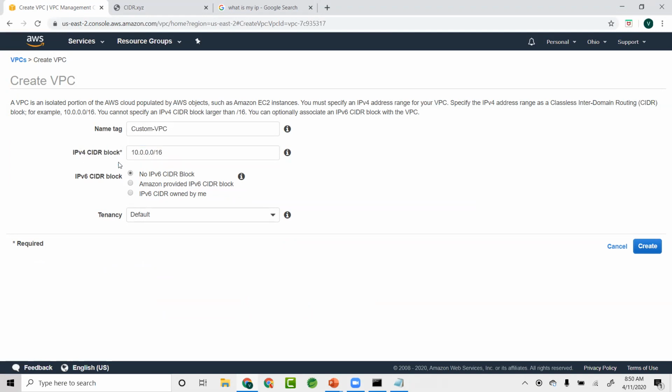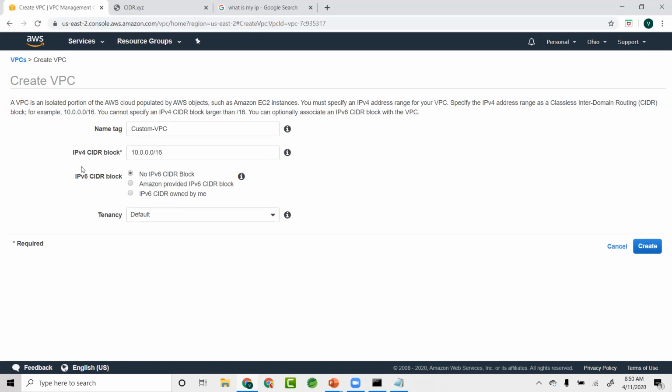Within your VPC, you can have a combination of both IPv4 and IPv6. You can mention an IPv6 CIDR block. If you have an IPv6 CIDR, you can bring your own, or you can have Amazon create it.